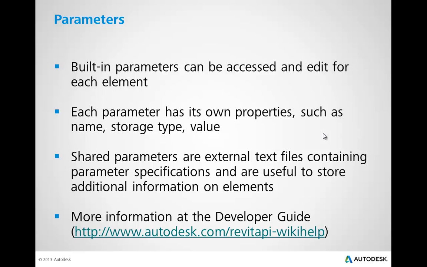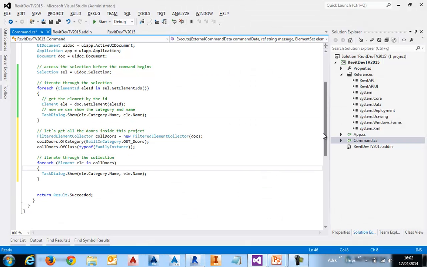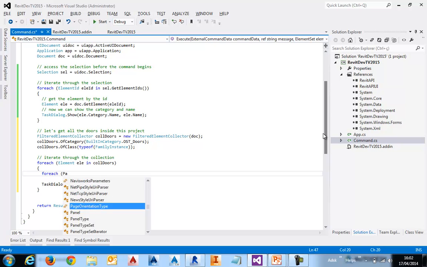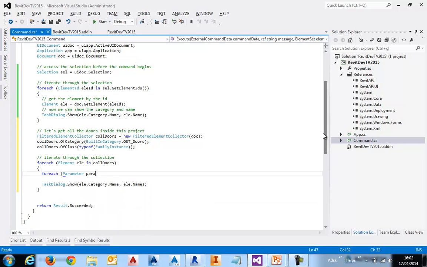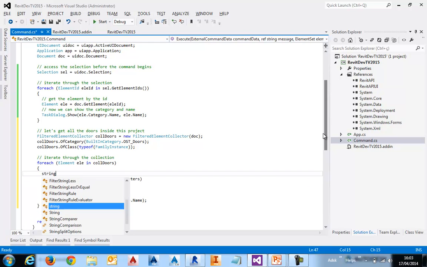So let's see all the parameters we can get for the elements selected on the filtered element collector. So for each parameter in element dot parameters, let's create a string builder.